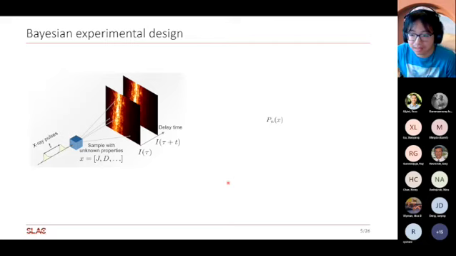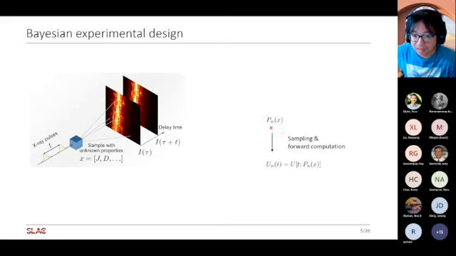Let's first get a sense of how traditional Bayesian experimental design works, which is quite well established. Suppose at some point of the measurement, we have an estimated distribution of material parameters x. Here, in our case, x is a vector of parameters J and D. If we have this distribution, we can draw samples from it, and for each sampled set of parameters, we can compute the measurement signals.